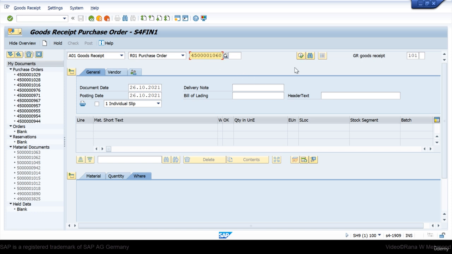Now before I execute, as you can see here, this number 101, this is called movement type. What is movement type? I will show you its configuration and definition in one of the upcoming lectures. This is very important because movement type determines the movement of the item, where the stock is moving to, right? So click this button, execute.